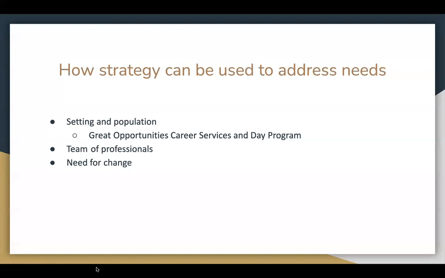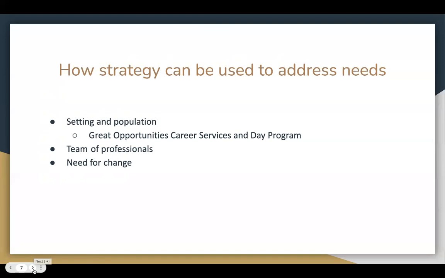So this strategy can be used to address needs of the facility in our scenario. Our scenario deals with the Great Opportunities Career Services and Day Program for adults with significant disabilities. The day program focuses primarily on recreation and leisure activities, while the career services focuses more on job training and job placement within the community.